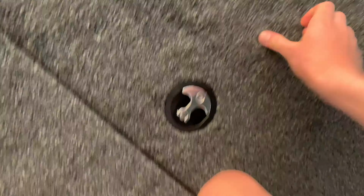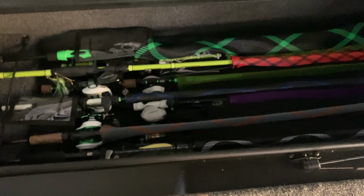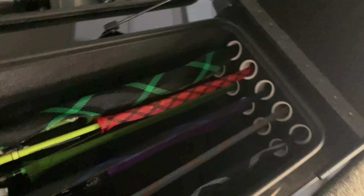Okay, let me move on to the center box. This is the interesting part. It's a big ol' rod box. Here's not all of our rods because it only fits like 10. And there's a light pole we also got to keep in there. But here are the rods that we have in the boat. Probably most normally keep in here.